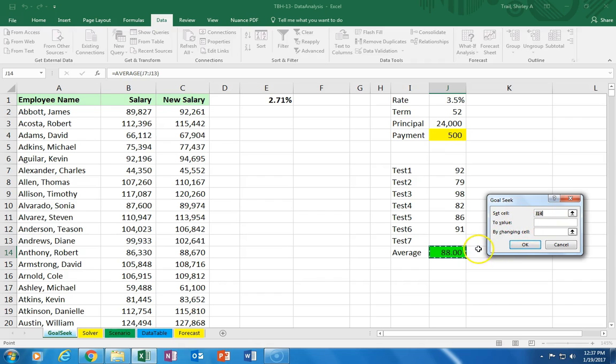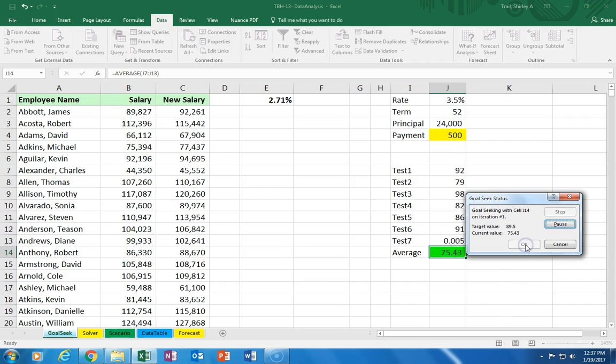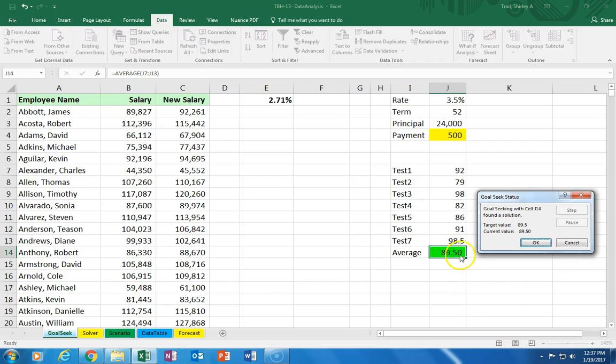So I'm going to say to a value of 89.5 by changing the value for test 7. I'll say OK. Notice it calculates. Hey, my average, I have to at least get a 98.5 or better to guarantee myself an A. Good enough. So let's keep this and I'll click OK.